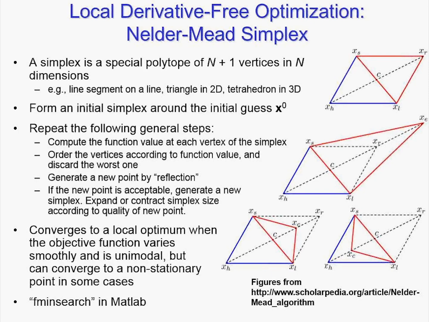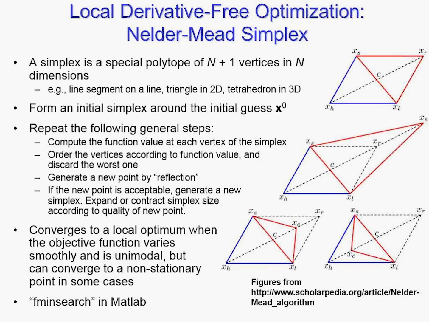So maybe you can visualize that what this optimization algorithm looks like is a bunch of triangles that keep flipping over, just by measuring, by ordering the performance of the vertices, throwing out the old one, generating a new one on the other side, walking through the design space, and then the triangles are growing or shrinking depending on how well things are going. Okay, so there's no gradients, all it is is sampling and ordering. There are some convergence issues in this, but actually it's a simple algorithm, and it's pretty robust.